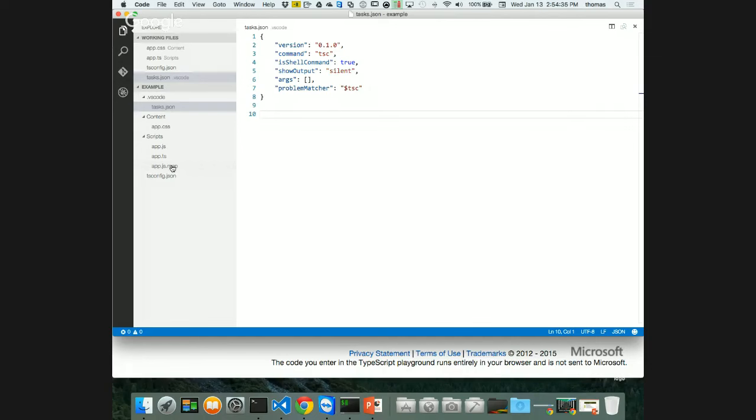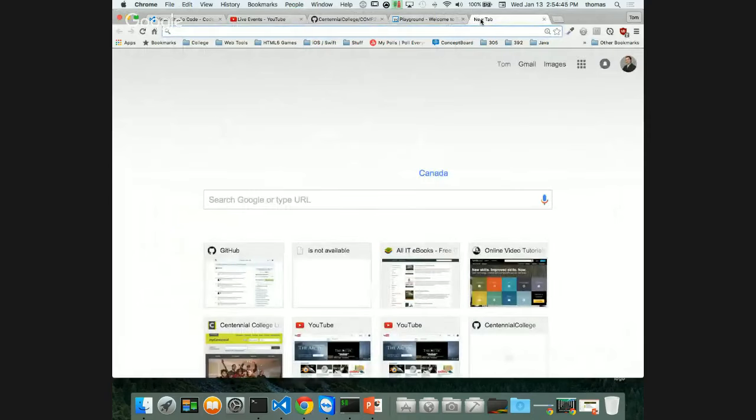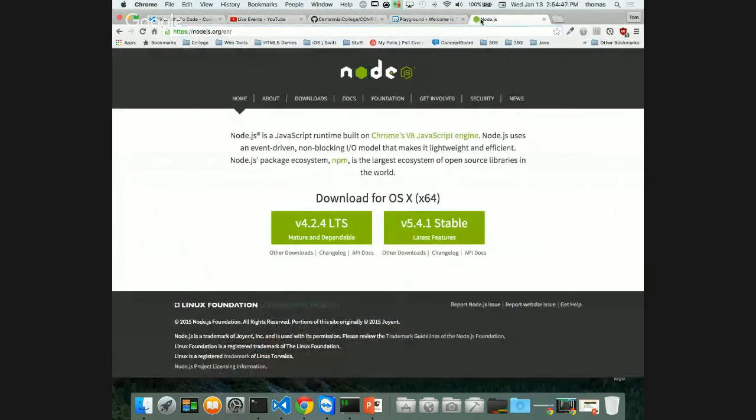Yeah, and that's okay, because if you don't have it working, that means that you don't have npm installed. So remember, the requirements to make this work are: I need to have Node.js installed. So go to Node.js and install it. That's number one. And then I need to install TypeScript.